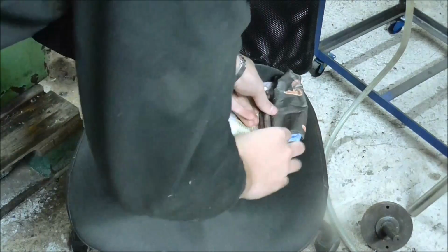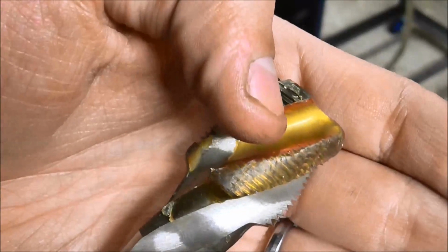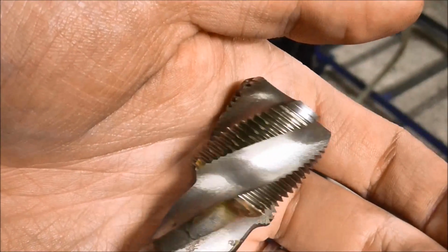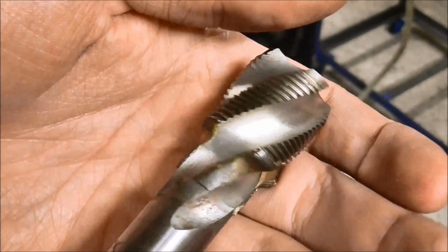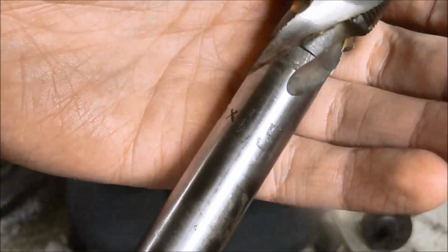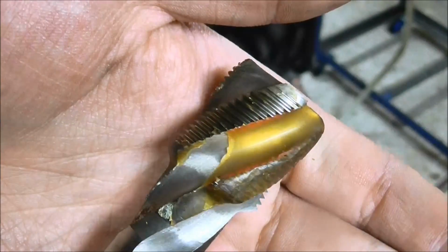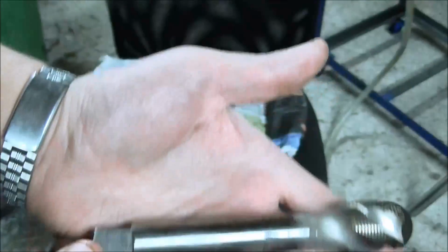And some more tapping tools. Still more tapping tools. This is brand new. It was actually wrapped in this greasy storage thing, whatever it is. It's an M25 by 1.5 millimeters, so it's a fine thread, metric thread. Looks pretty good also. It's pretty big.